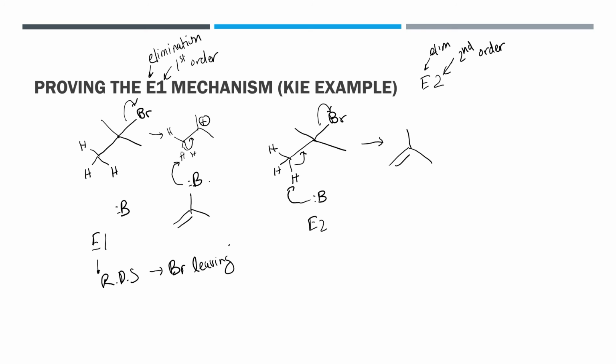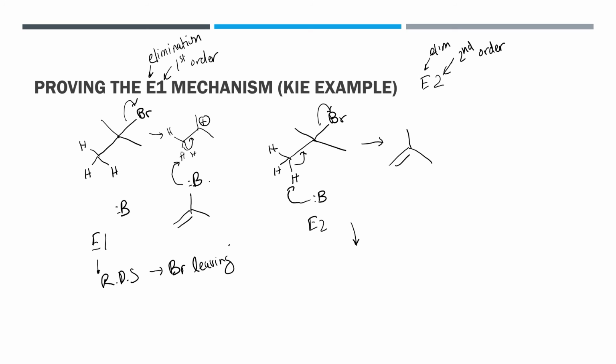This is super unstable, right? No atom, except for some weird exceptions like boron and aluminum, wants any less than 8 electrons. Every atom wants an octet. So when the bromine is leaving and taking the electrons with it, this is super unfavorable. We have a huge jump in energy. That's why this is the rate determining step. There's a huge activation energy barrier. So bromine leaving for the E1 reaction is our rate determining step.